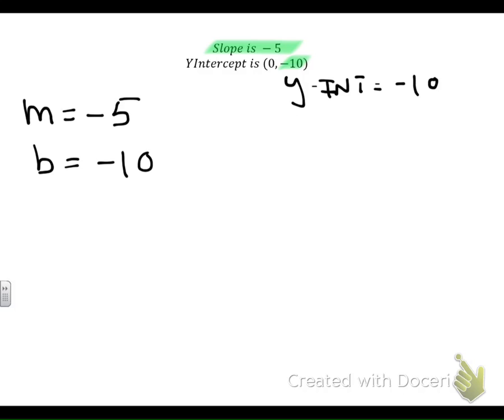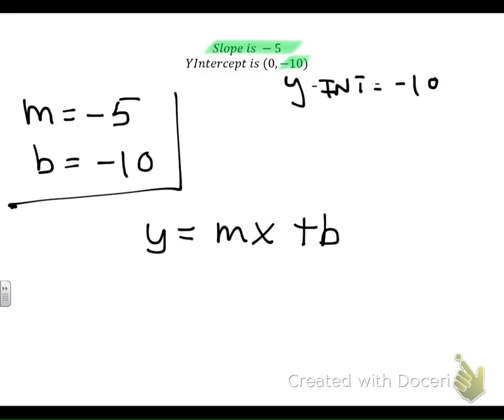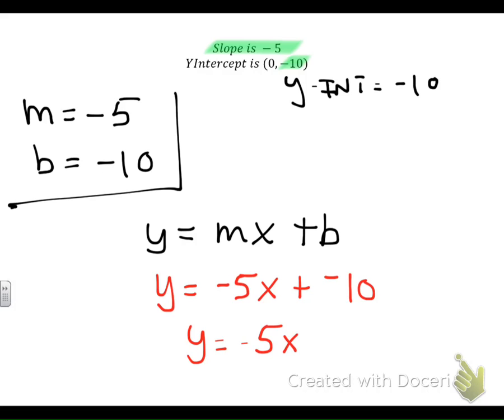So once we have this set up right here, now we're ready to write our equation. Well, we said our formula was y equals mx plus b. So now that I know these numbers, I'm just going to rewrite it with what I know. I know that m is -5, and I know that b is -10. Now I can do plus -10, but we usually don't like to have two signs right next to each other like that. So I'm actually going to rewrite this one more time as y equals -5x minus 10, because adding a negative is the same thing as subtracting.